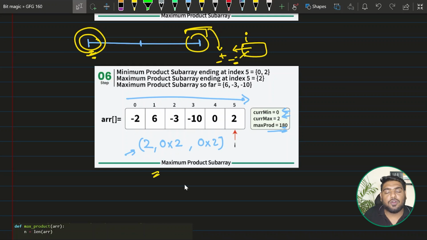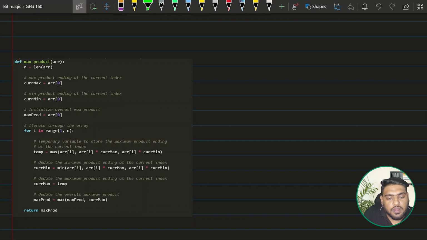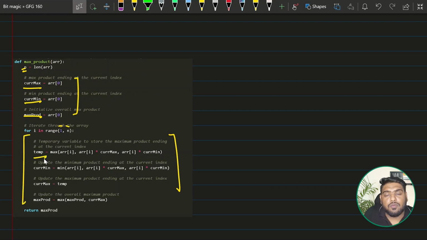Now let's try to see the code for the same. So here's the code. I'm keeping the track of n here. Then I have three variables: current minimum, current maximum, and the maximum product. Initially, put in the value of ARR 0, as we have seen already. Then we are iterating through the array only once, from 1 till the end. Every time, I am taking these three values: ARRI, the ith value we are working on, ARRI multiplied with the current maximum, and ARRI multiplied with the current minimum.